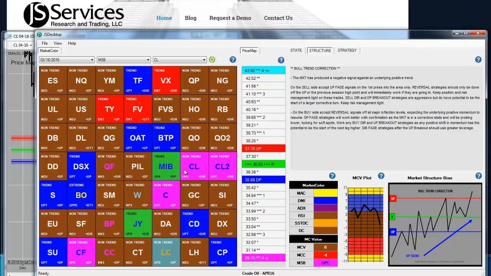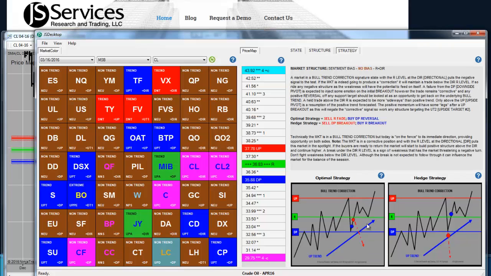The crude oil is a little different. We have sentiment balanced within the midpoint of the critical range. In this structure, the corrective action of this bull trend correction is true below the R level. So as long as we're below 36.83 in the crude oil, the market's going to be in this corrective state. If we get above 36.83, that might be a tell that we're in for a resumption of the bull trend. Typically, if the market does break structure in a corrective market state, it can either drop into a difficult sideways digest, or the trend can resume.